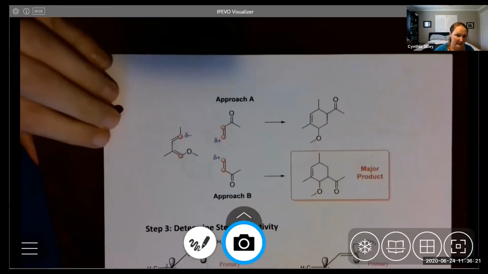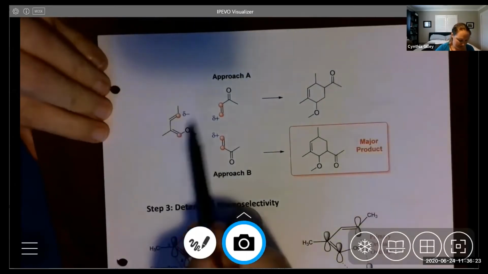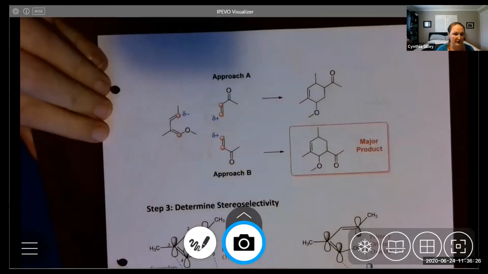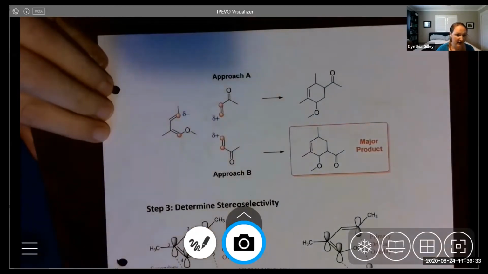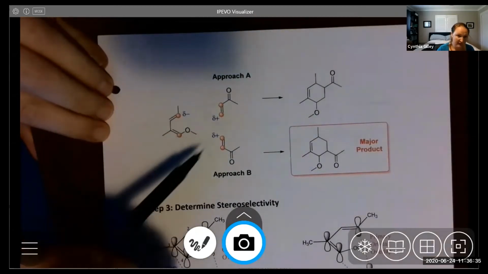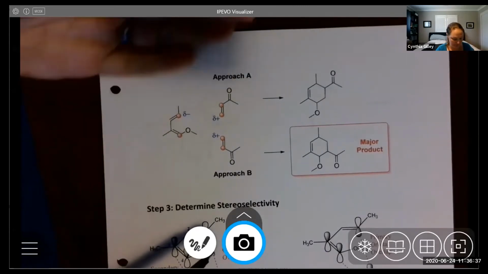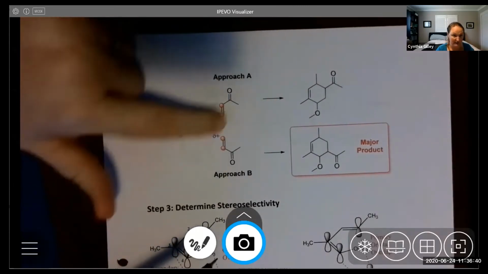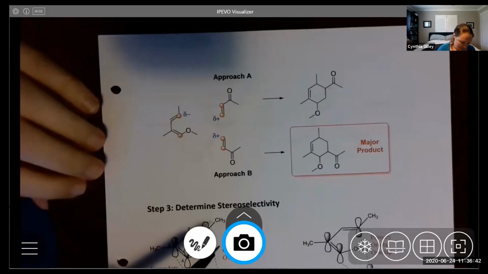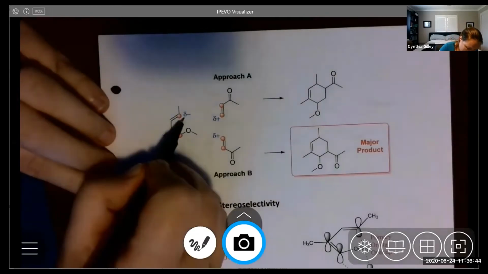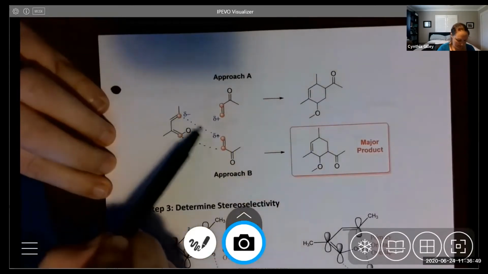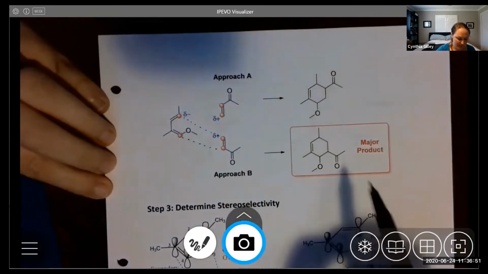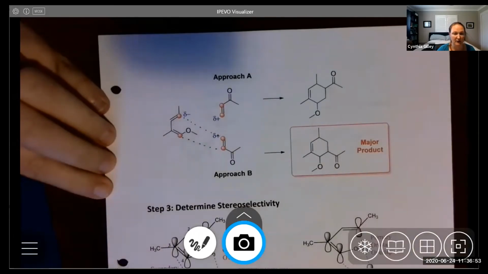So there are 2 potential approaches because there's no internal plane of symmetry. And these are the carbons that I care about, the red dots. I drew in the delta negative here, then drew this and flipped it over and drew it again, doing the delta positive on both of them. And we say, okay, which one is aligned? This orientation where delta negative and delta positive line up. So this will be the major product, ignoring stereochemistry.